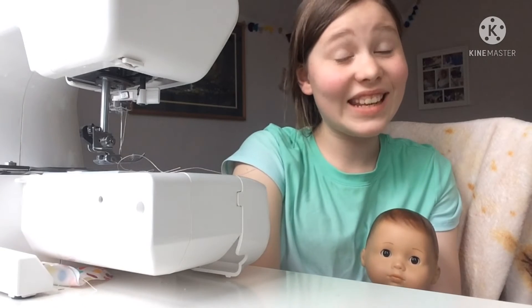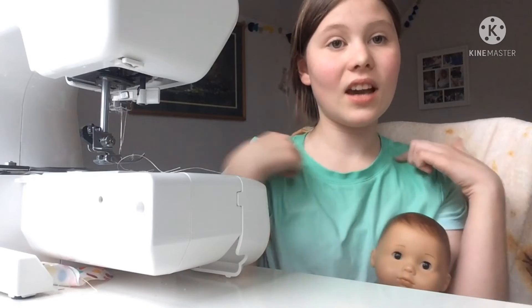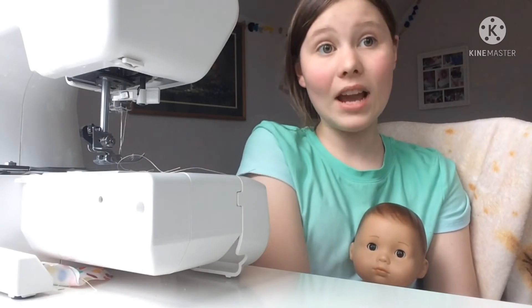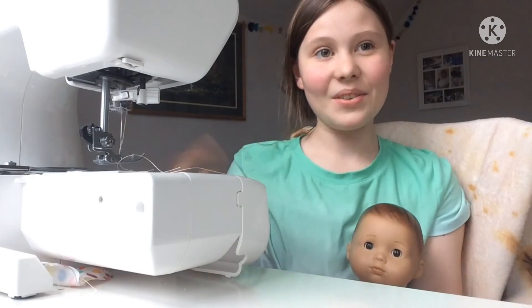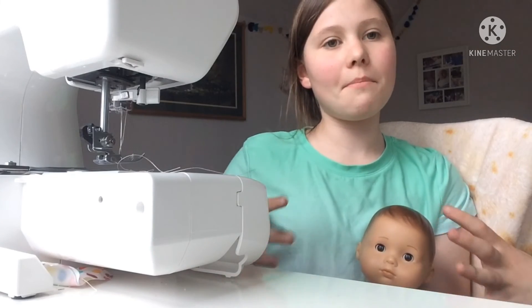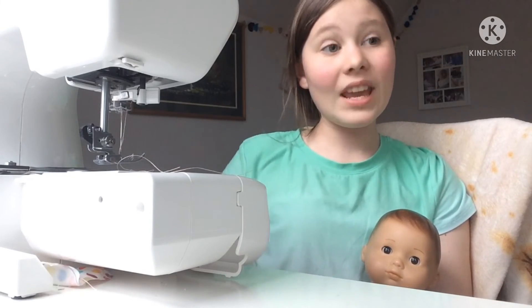I've done everything and I'm ready for the grand reveal, but first a quick run-through. We made our pattern and cut out the pieces making sure there were two of the back pieces. We sewed the top part, the sides, and hemmed the arm holes. Then I added a cuff on the two sides of the back for velcro — or if you have enough fabric, just hem it and add velcro. Then hem the bottom. Take your long strip of fabric, make little tucks where needed, and sew it on — and you're done with the top. For the skirt, if you made it as big as I did, I changed my stitch length to the highest, sewed around it, tightened it, did a back-and-forth stitch, then took my elastic and sewed it.